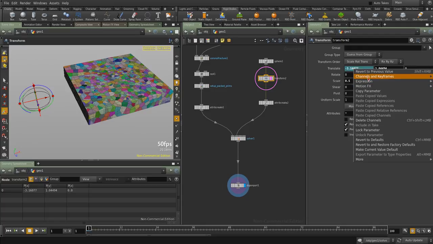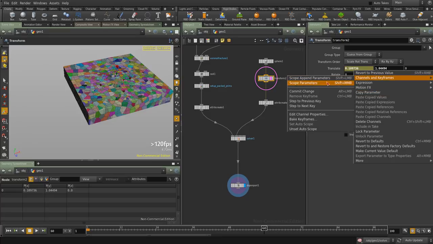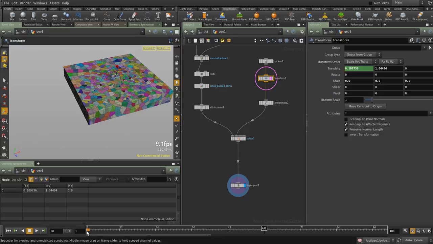Come back. Set keyframe 24 to 60. I can move here and commit the change.